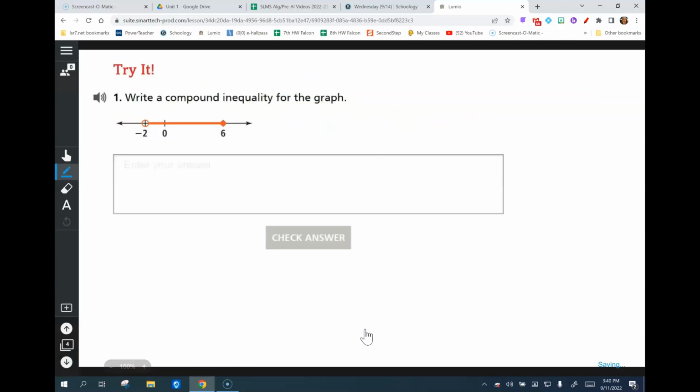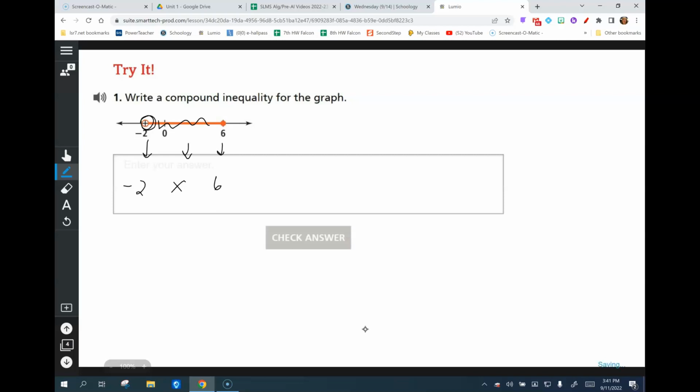This next one I believe is in your book, and we want to write this. So we have 2 ways we can do it. My favorite way is just to write it as 1 inequality. So I'm just going to take this and pull this information all down right here. Well, it's saying that it's the stuff in between -2 and 6. So X is between -2 and 6.